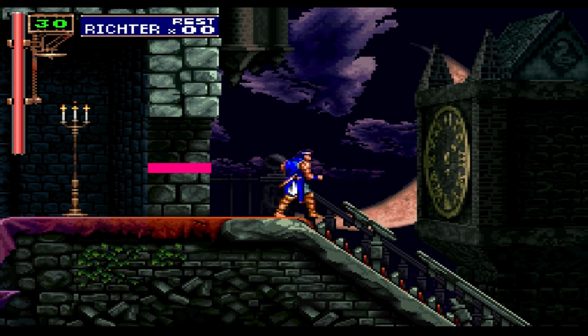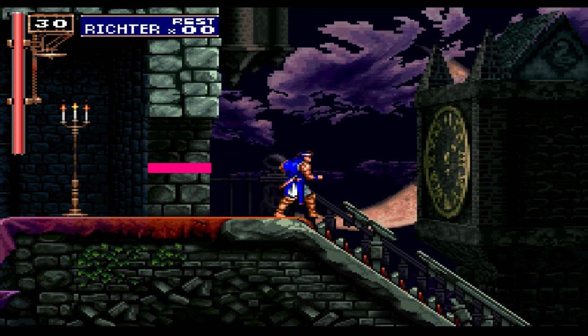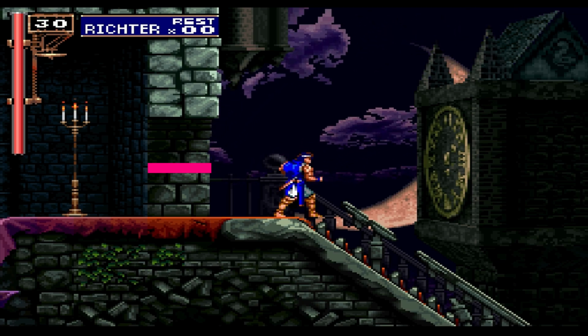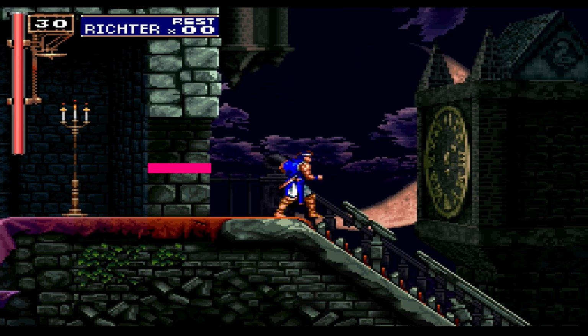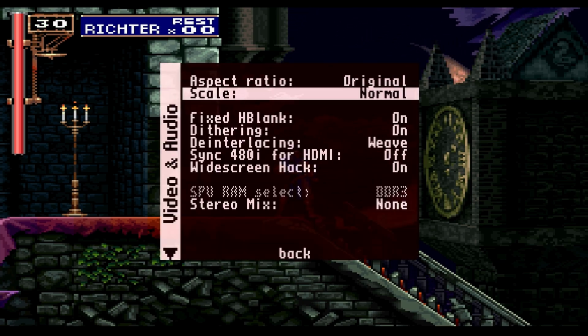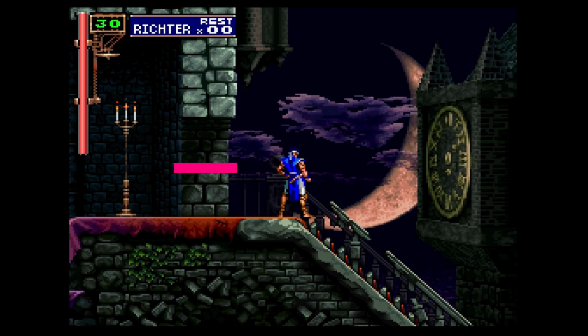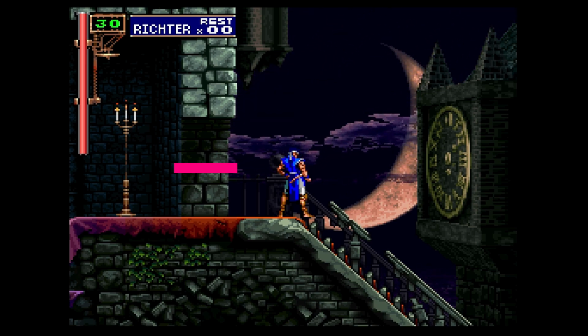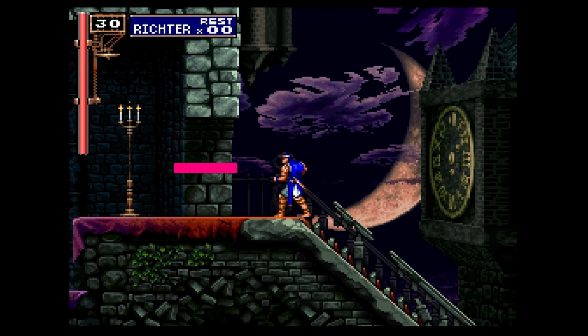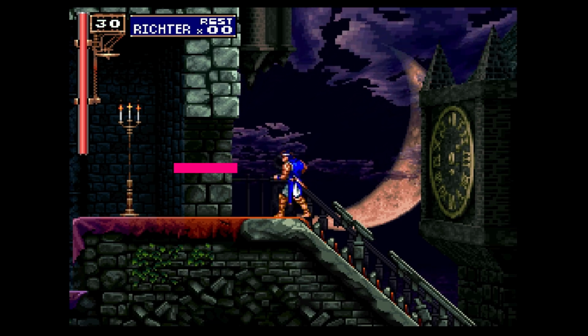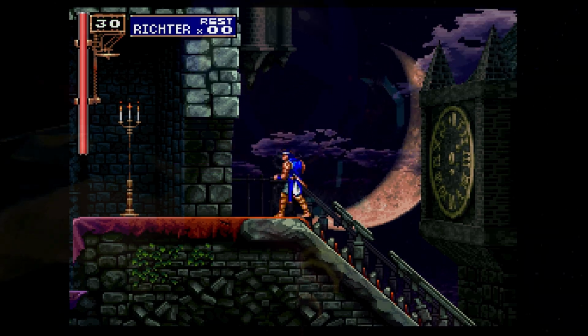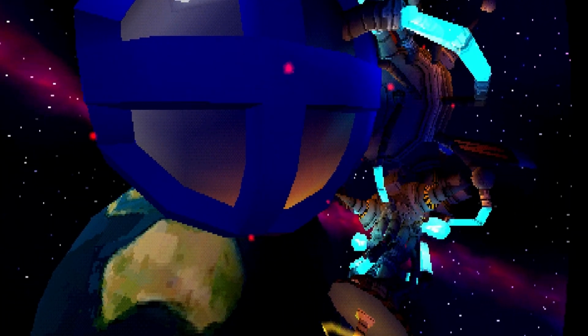Look at this line that I put on this wall here with the widescreen hack. You'll see the overall width of that wall. And when we switch back to not having the widescreen hack on, you're going to see that suddenly that line is much wider than the wall that it is in front of. That's because the sprites and the 2D elements are being stretched. This hack is not good for 2D games, nor was it ever intended.